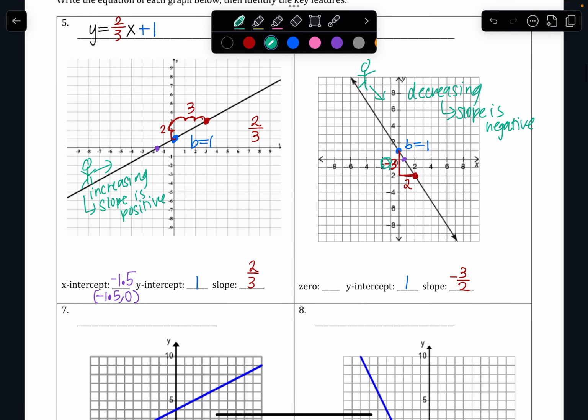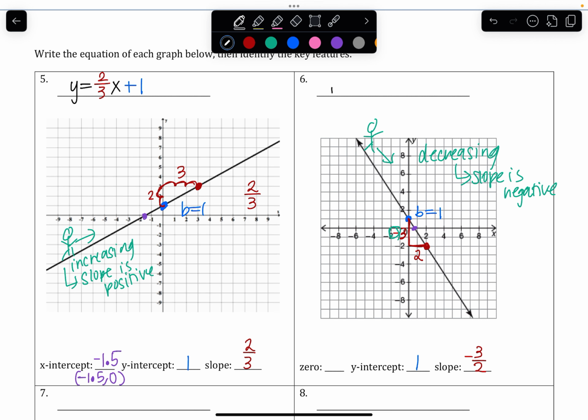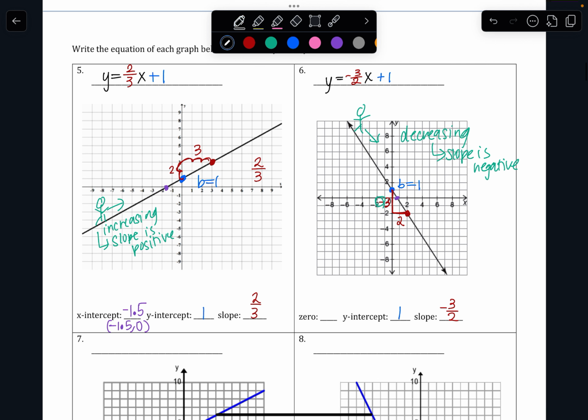Okay, and so for our x-intercept, well, let's write the equation first. So now that we know the slope is -3/2, don't forget your x, and our y-intercept is +1, we can solve for this algebraically by plugging in 0 for the y. And so I'm going to have -3/2 x plus 1 equal to the 0. We would subtract 1 from both sides.